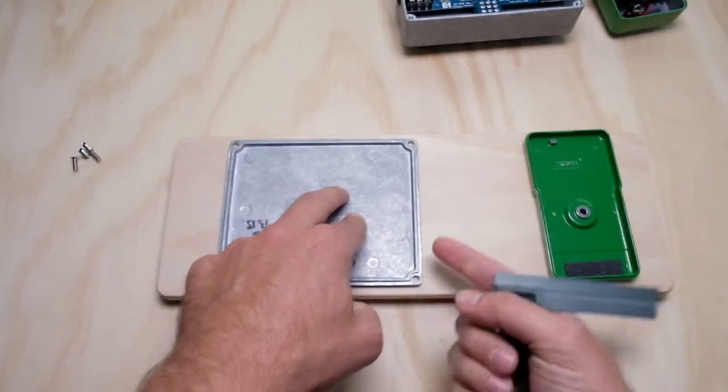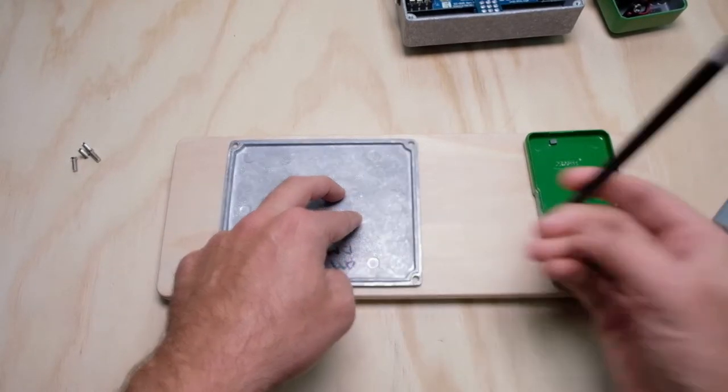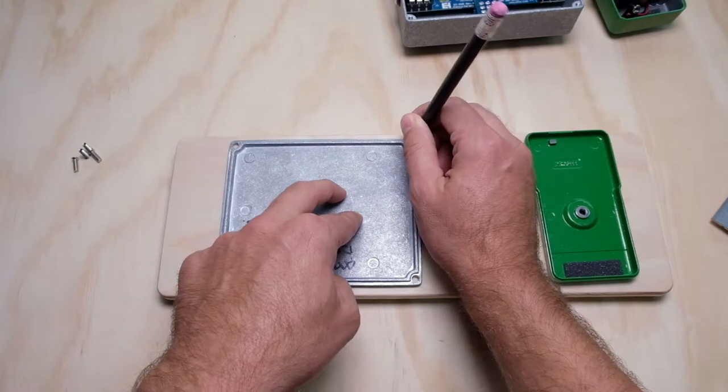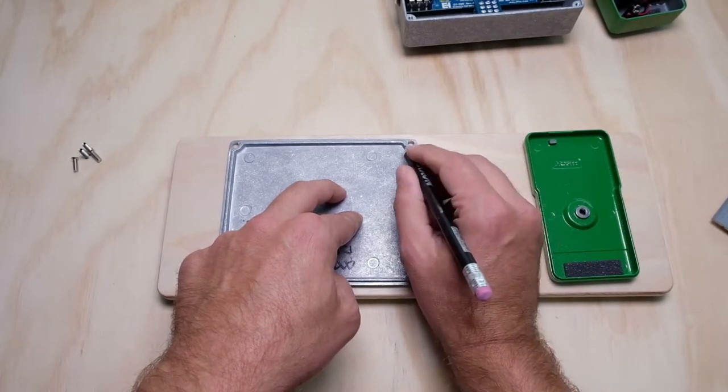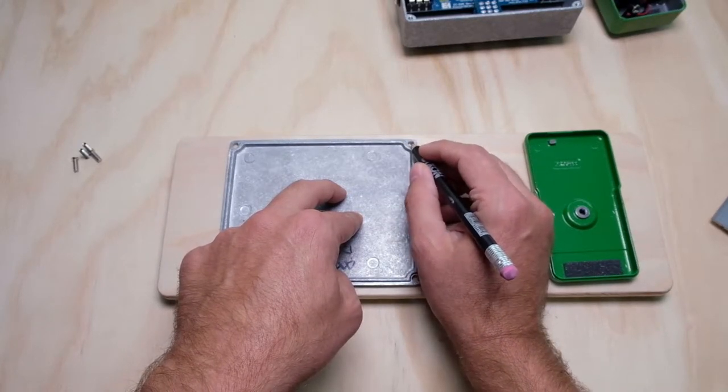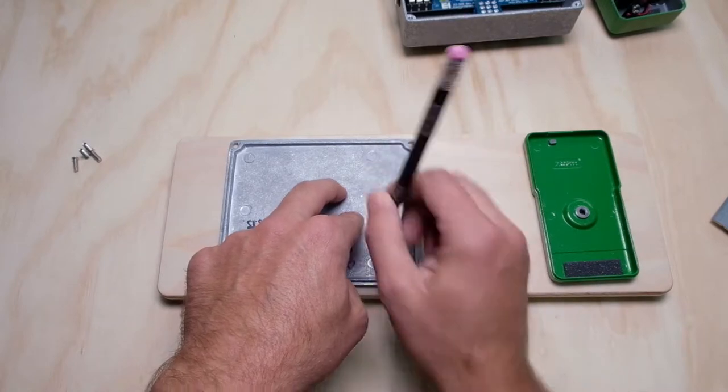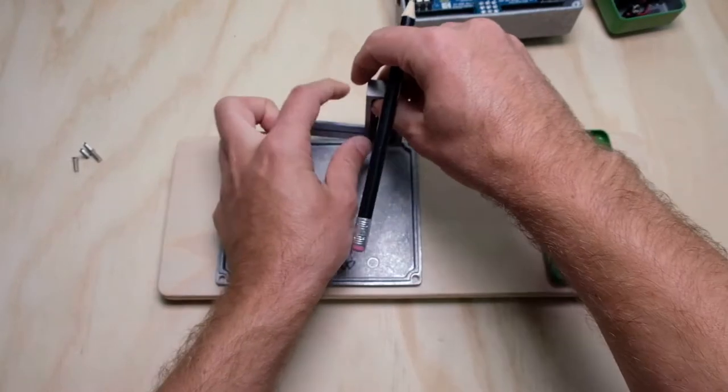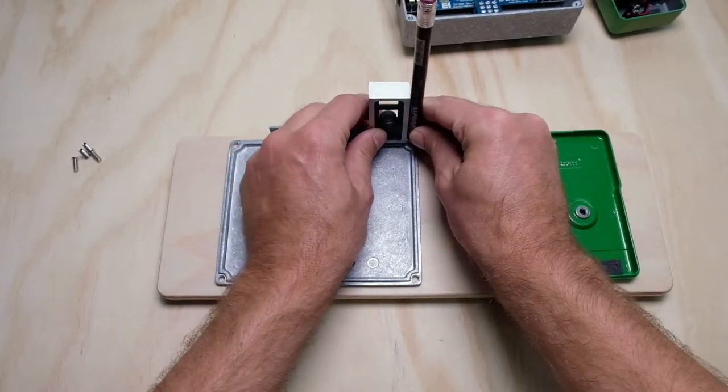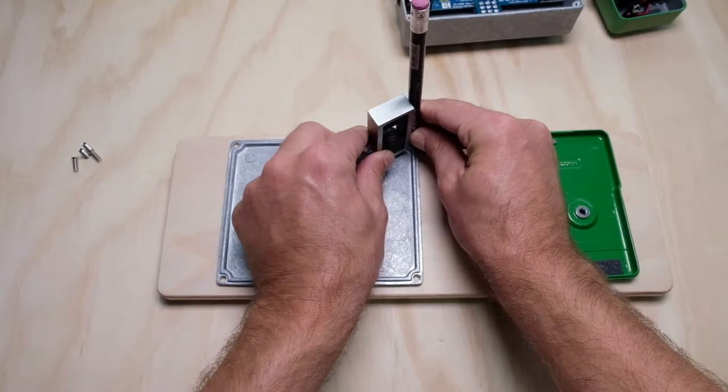Now the second is when I talk about square, I'm talking about perpendicular to the surface of the pedalboard. And this is important because even when you mark your holes, you want your pencil to be straight up and down. If you angle it too much this way or that way and the mark gets off center, the hole's not going to be lined up when you drill. And if that bolt comes through the bottom of the pedalboard at an angle, there's a very good chance you're going to strip it out. So as you go through this, make sure that when you mark your holes, everything is as straight up and down as possible. And use whatever you need. You can bust out the square with the pencil in the hole and just line it up. Just make sure that pencil is straight up and down, the best you can.